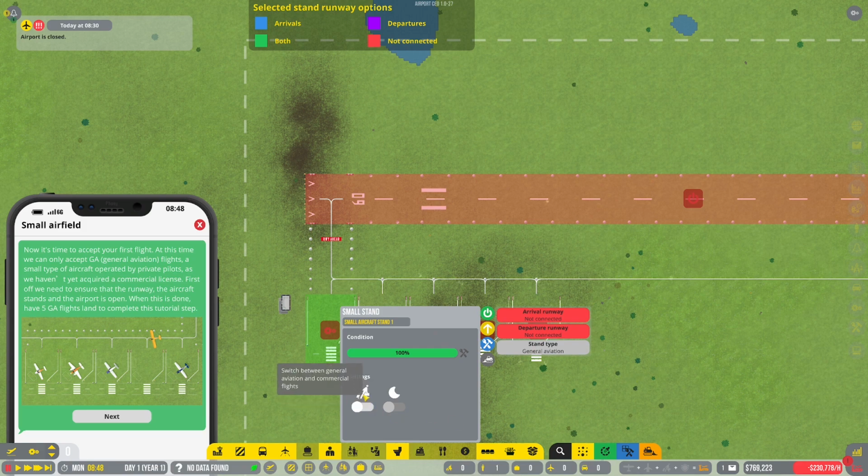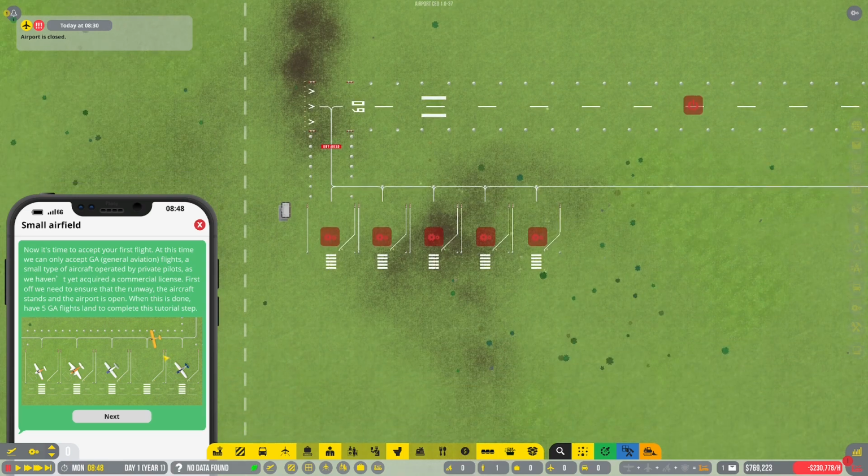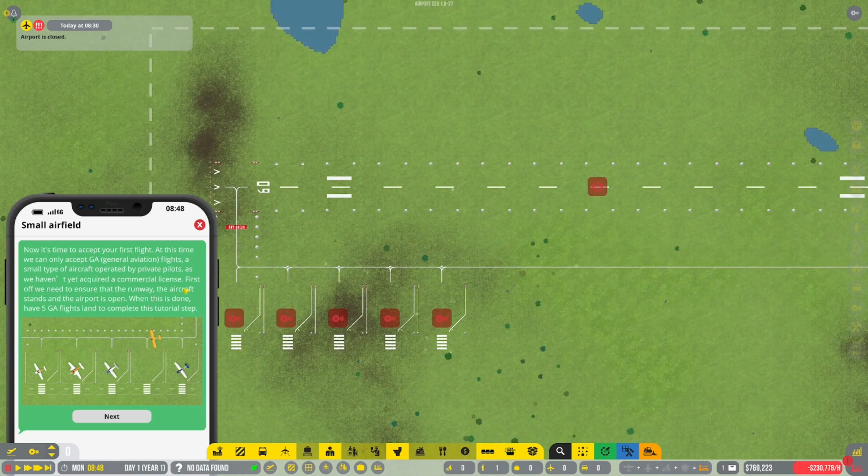Should be general aviation and commercial flights, allow night flights. I don't think we can do so. No need to repair, no need to upgrade. All in all, just good. Now, what are they saying over here? Small type of aircraft operate private pilots, as we haven't yet acquired a commercial license. First off, we need to ensure the runway, the aircraft stands and the airport is open. When this is done, have 5 GA flights complete the tutorial.